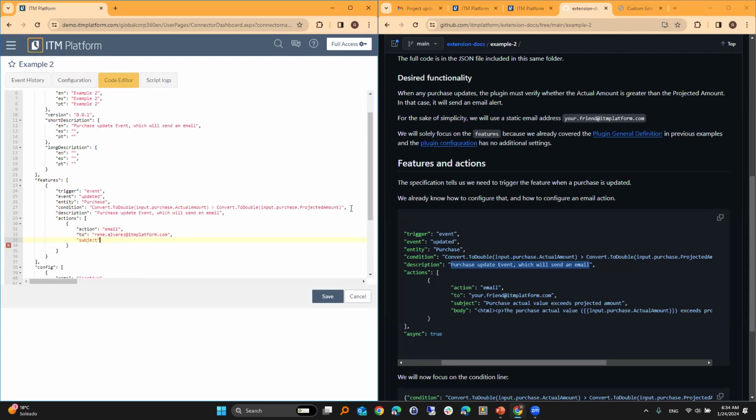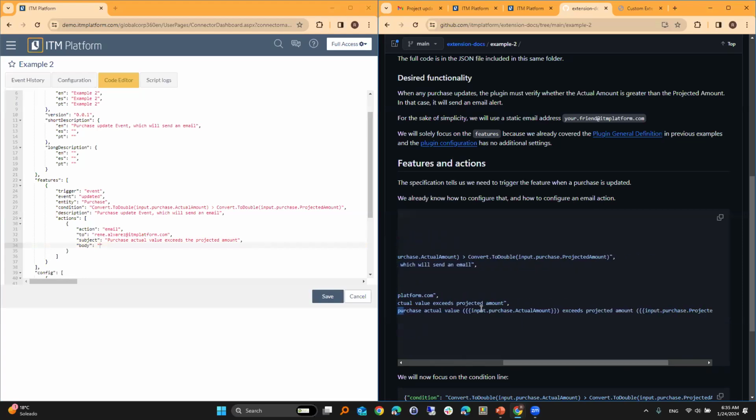The subject: Purchase actual value exceeds the projected amount. Okay. And as for the body, again, just to save time, I'm going to copy what is inside here. As you can see, it's again HTML, and I'm using those variables to identify the actual amount and the projected amount. Okay. So let me copy that.